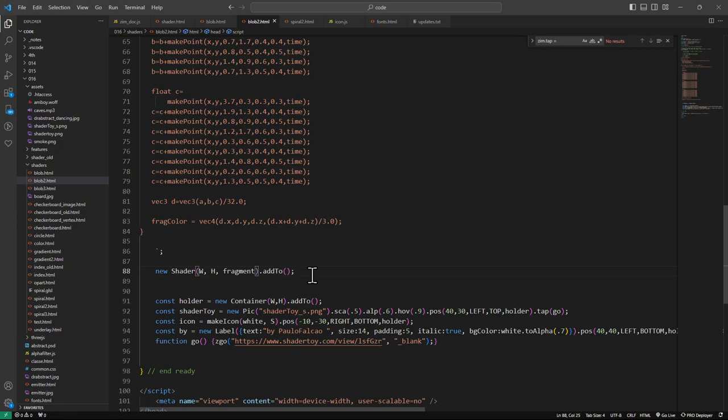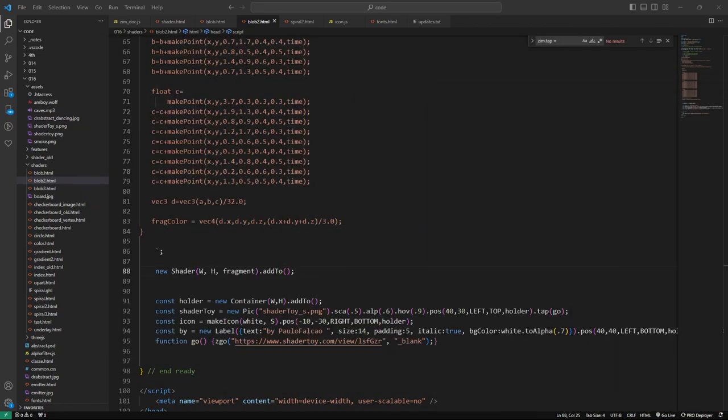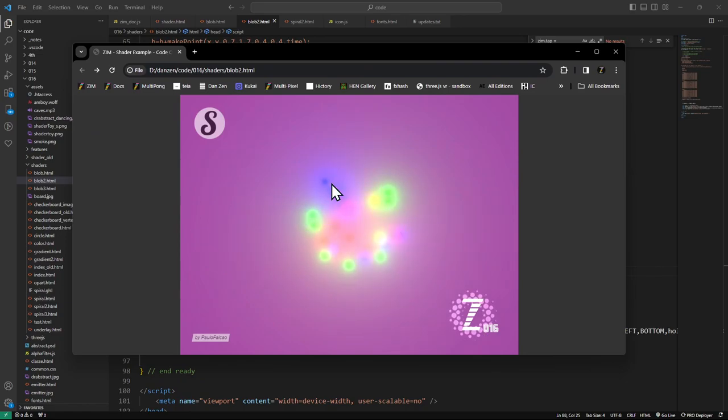The performance seems pretty good. It will be less than if you were working on WebGL, but that allows you to bring this shader in and use it for things like this. So right here, you see the background Z. That is a shader right on there just as part of the icon. We've got that throughout. So in other words, actually, there's two shaders in here. This is the icon shader. All right. Wow! Isn't that amazing?